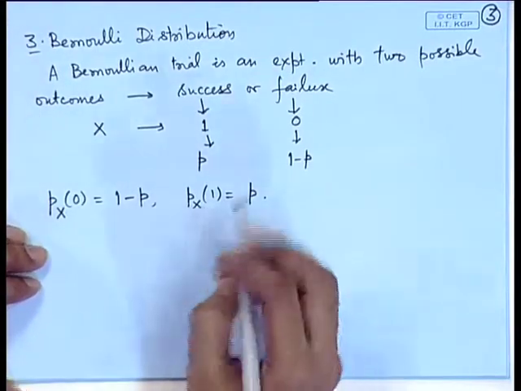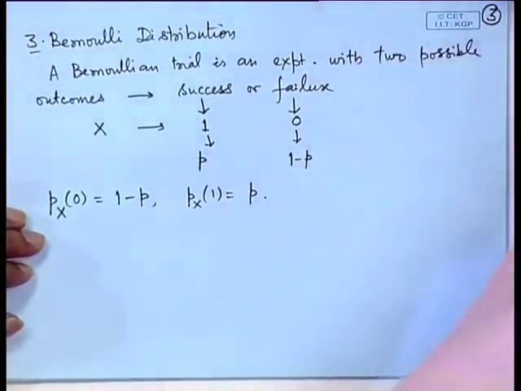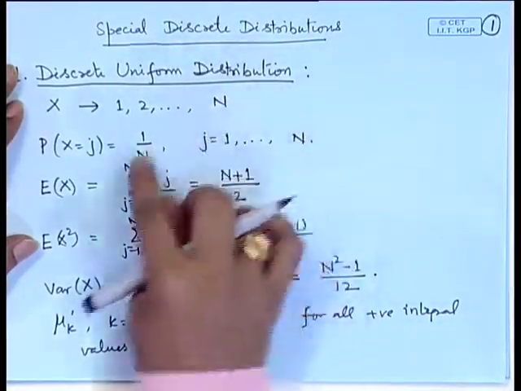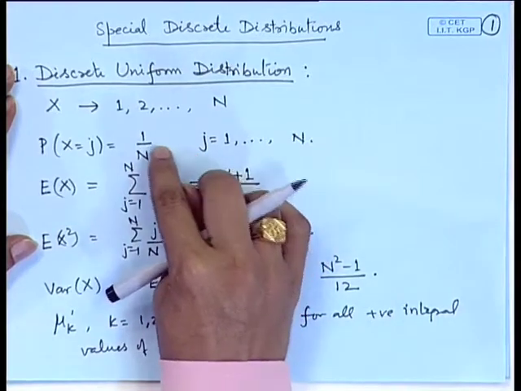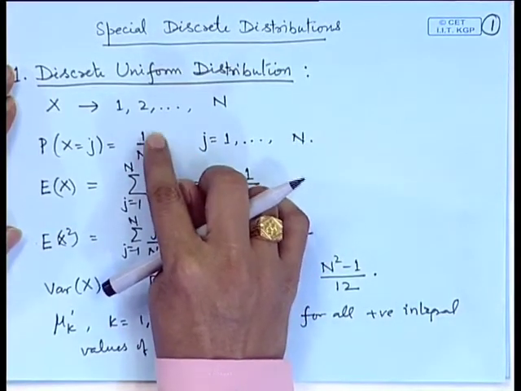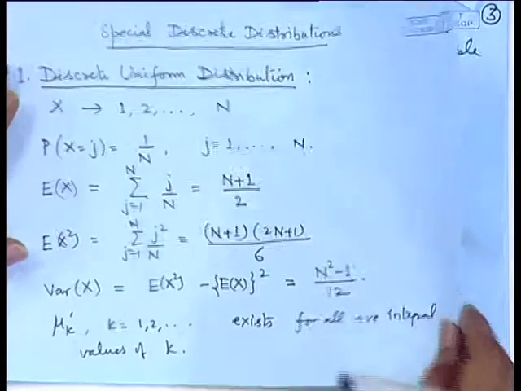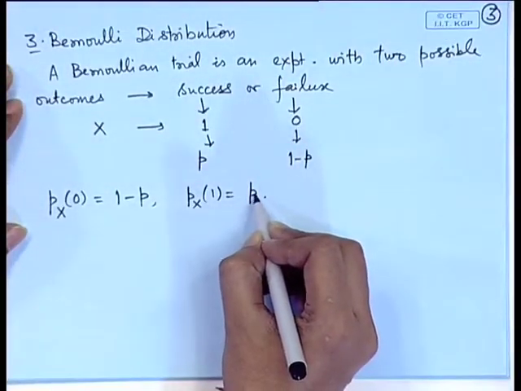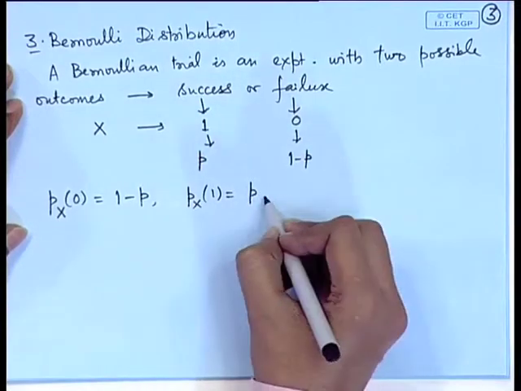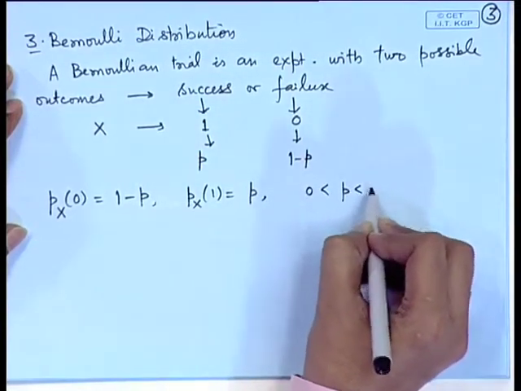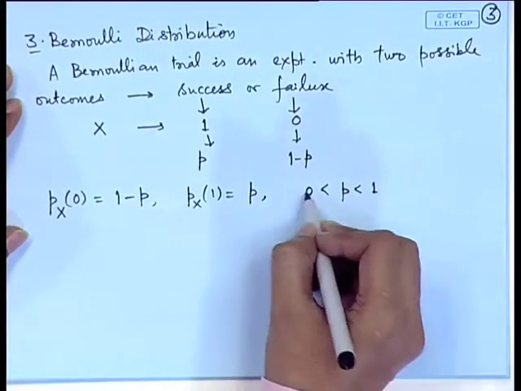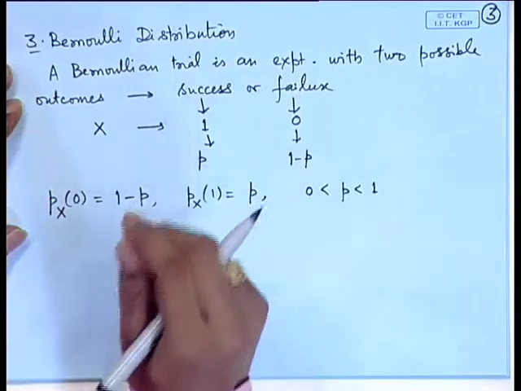So, this is also a 2-point distribution. If we look at our discrete uniform distribution, this was an n-point distribution. For n equal to 2, it is like a Bernoulli distribution. However, there the probability of both success and failure would have been the same, whereas in the Bernoulli distribution it can be some different number, say p and 1 minus p, where in general p is a number between 0 and 1. If you take the extreme case that p is equal to 1 or p is equal to 0, then this reduces to a degenerate distribution.